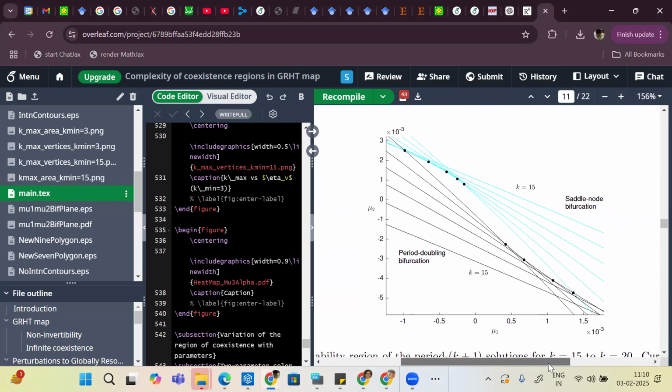Yes, I wanted to show this to you. You can see this is a real life example where the black line depends on the parameter k, and if you change this parameter k, like 14, 13, and so on, the slope of the straight line changes. Like I am going from k equals 15 to 20, so 15, 16, 17, 18, 19, 20. The slope varies. So therefore, you can see that it makes a lot of intersections.